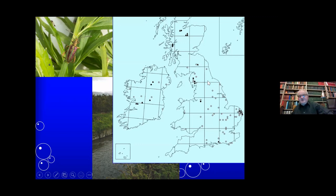Okay, you see, now you've got the same pattern here again, scattered around Scotland, surviving in central Ireland in this case, scattered around the Lake District, old records here and there. Dying out completely in the Midlands, still, I think, in the north of the Broads. I can't see that because Will's standing in the way in my setup. So it's in the north of the Broads, and it's also one site in Sussex.